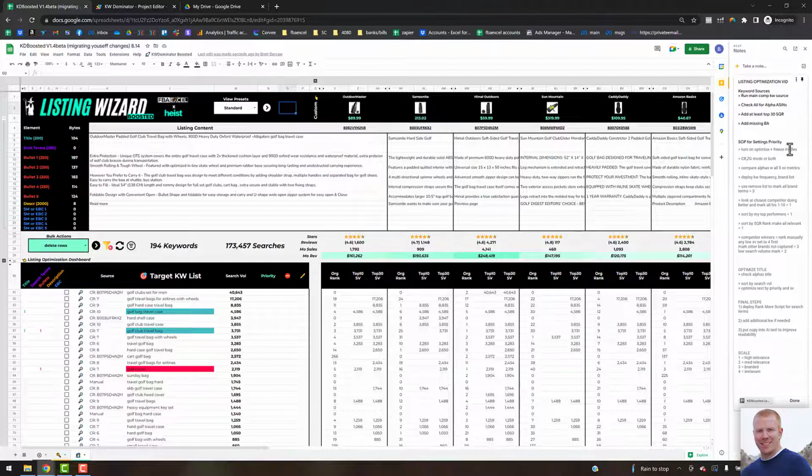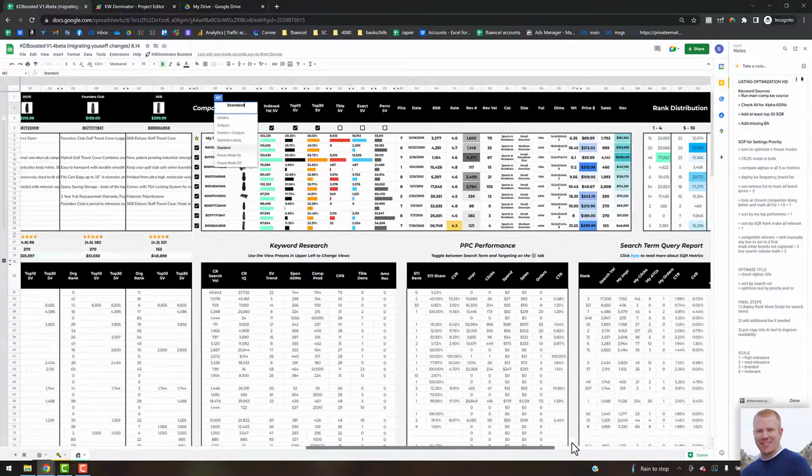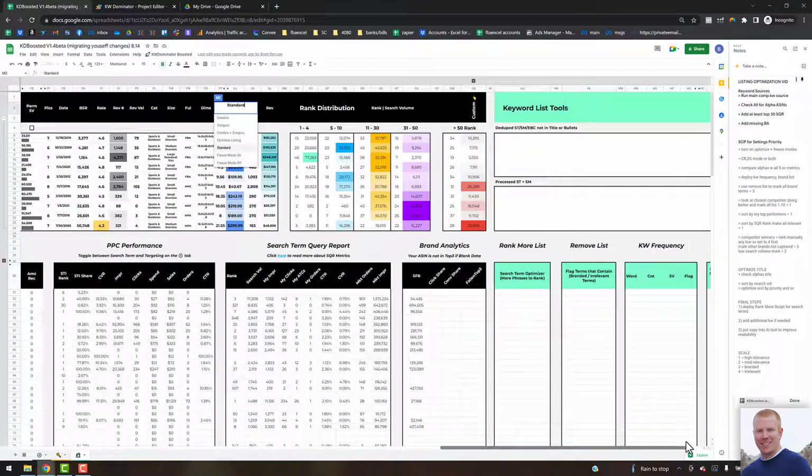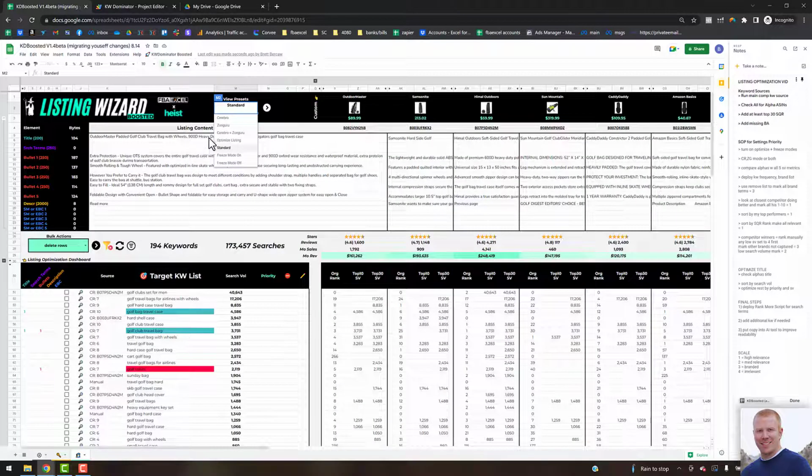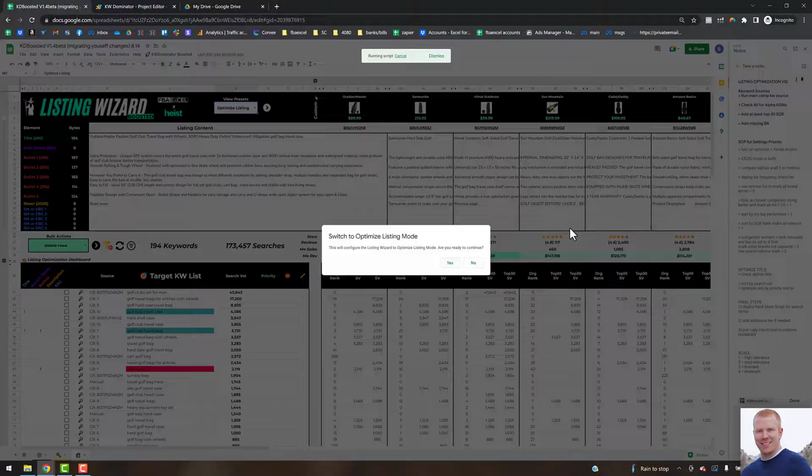First, I'm going to turn on the optimize mode and then the freeze mode. So the way you do that, just come up here. Standard mode is what you're seeing here, where you've got all your different sections off to the right, and then you've got some of the advanced tools we're going to be using towards the end of this video off to the far right. But what I'm going to do, I'm going to turn on this optimize listing mode, and it's going to condense it down to, I think it does just my product and then hide some additional columns.